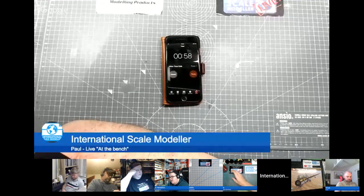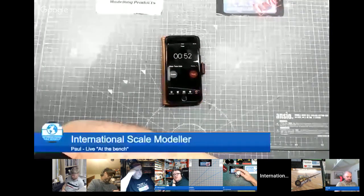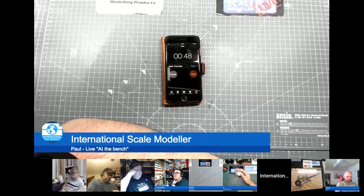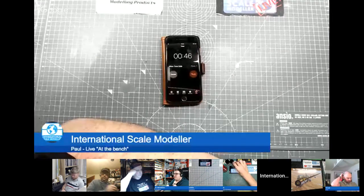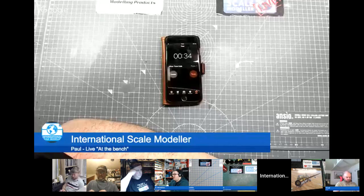We're having an auction, Tim, of some kits. Currently, we're just sat around doing this. And in a minute, we'll be looking at what we've all been working on. And then we'll be looking at what you guys have been working on on the forum and Facebook page, and so on and so forth. We've got 2 more giveaways to do. We've got another load of auctions to do after this lot later on. Tim does his kit releases.